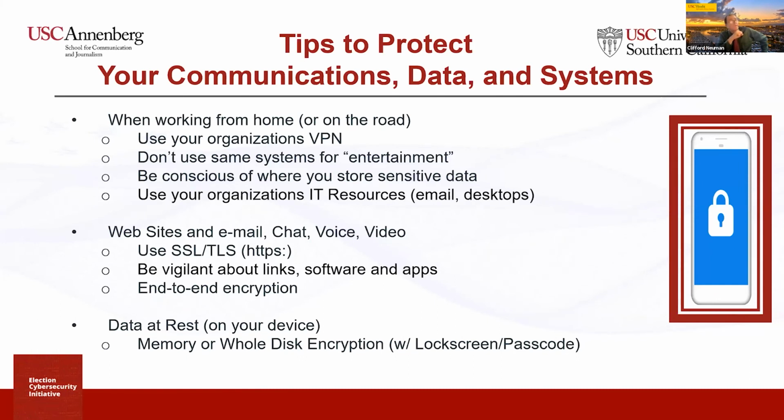Finally, when using the internet to visit websites, chat, voice, video, things like Zoom here, you want to be using encryption. In the case of something like chat or video, if at all possible, use end-to-end encryption, so the data is protected all the way from the device of the sender to the device of the person that is viewing it. When you're using websites, you want to be using secure socket layer or transaction layer security. That is, the URL starts HTTPS, and you'll see a lock icon on your browser. That will protect the data between your device and the intermediate server, but not necessarily beyond that point. As I told you already, be vigilant about the links you use, the software, and the apps.